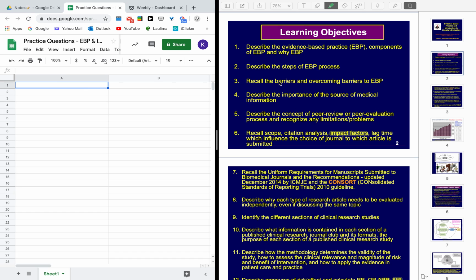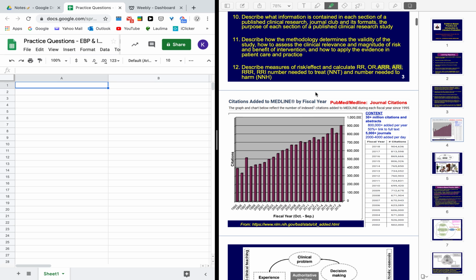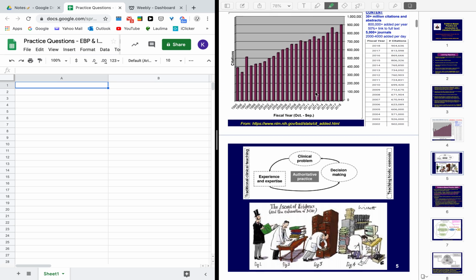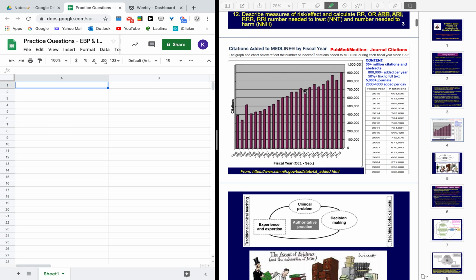Going over the objectives here, you can read these on your own time, but first thing I would do after reading the objectives is come to each of the slides and stare at it for a while and think of possible questions I could ask myself, and turn those into questions I can put onto the spreadsheet.